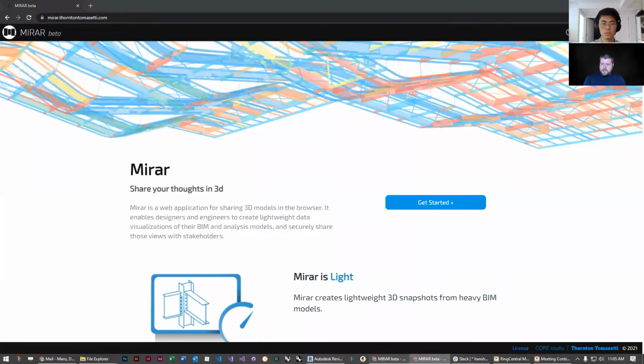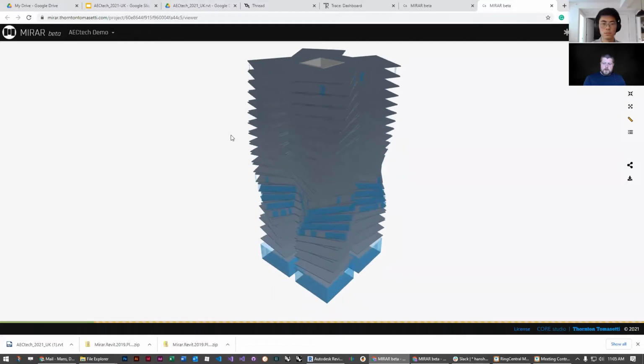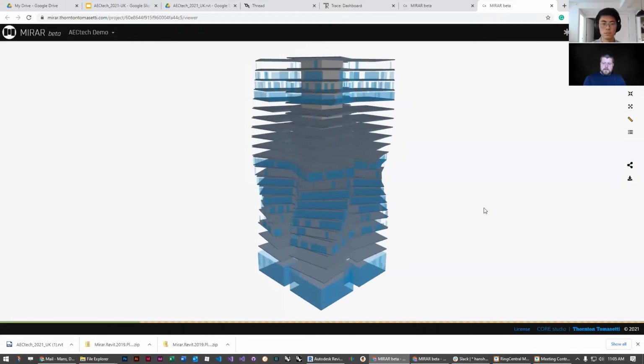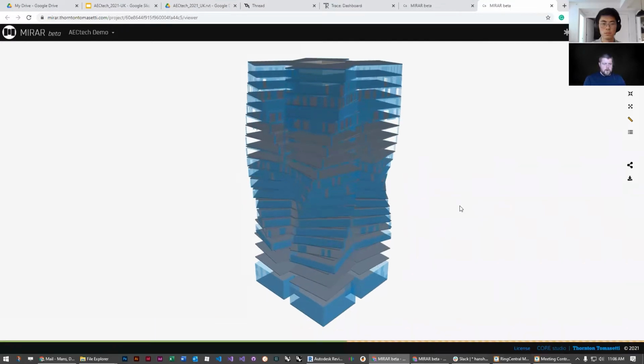Okay, so we're going to see that Mirar has automatically taken us to the current model, and we can watch the elements begin to filter in. So you can get an idea of the speed relative to the complexity of the model, how quickly this will load. Now, I will say it's not tremendously faster, but it is definitely faster when you're not presenting over something like Zoom that's using quite a bit of your bandwidth. This loading process can actually go a little bit quicker, depending on how much memory is available within Chrome or your preferred browser.